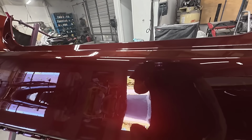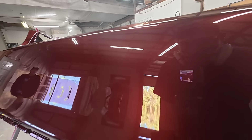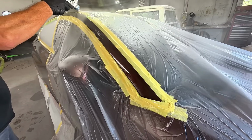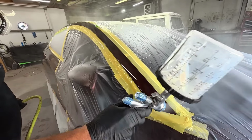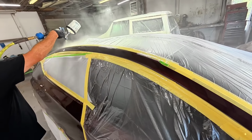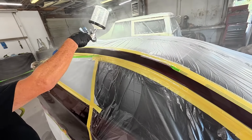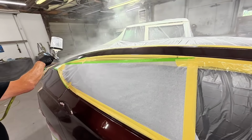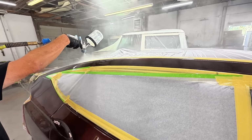After checking out the first coat of clear and spraying with this new gun, I'm really impressed with this Porphis PRD 815 1.2 tip and this clear coat, this Nason XL. Like I said, I've never sprayed this before, but it flows out beautifully. I don't know how it's going to cut and buff. We're just going to have to wait and see, because that is very important. But I'm really impressed with this gun and this clear coat.